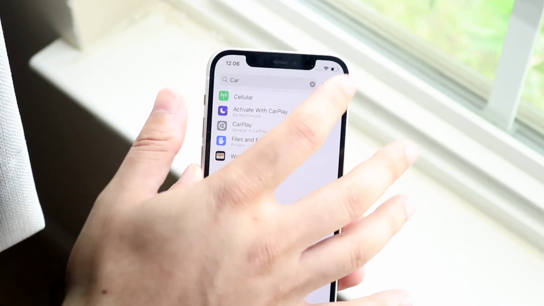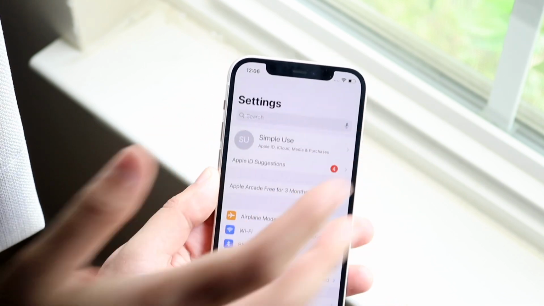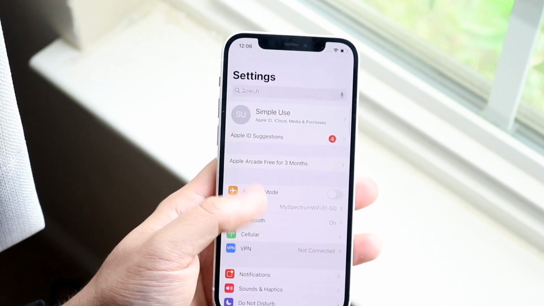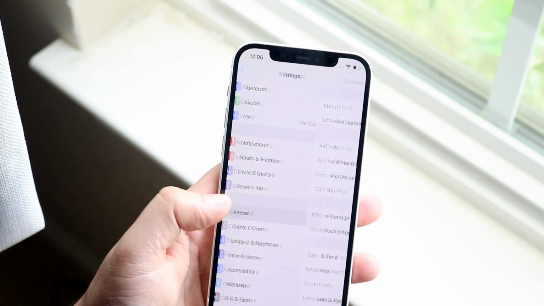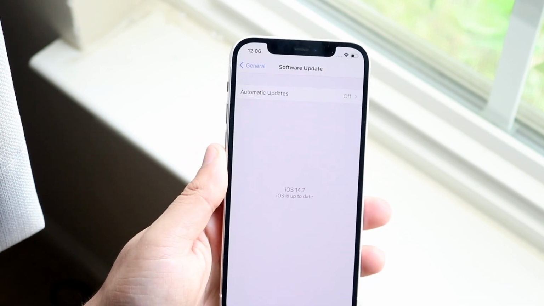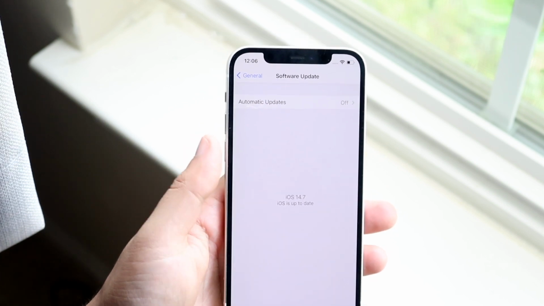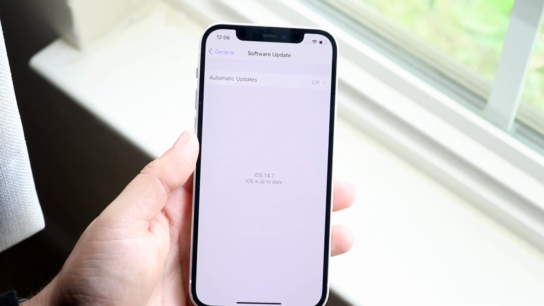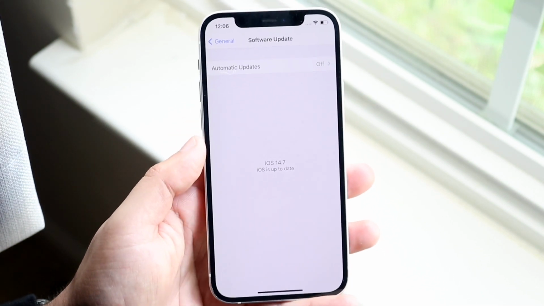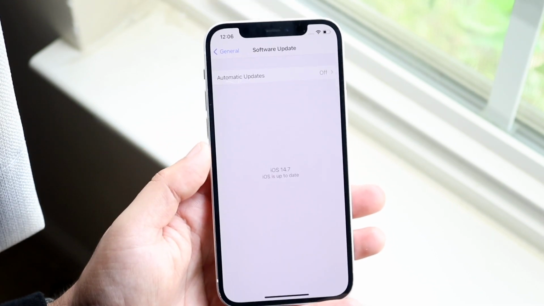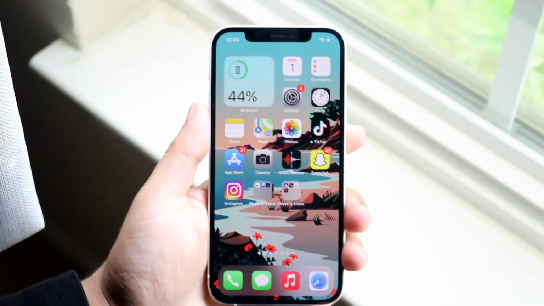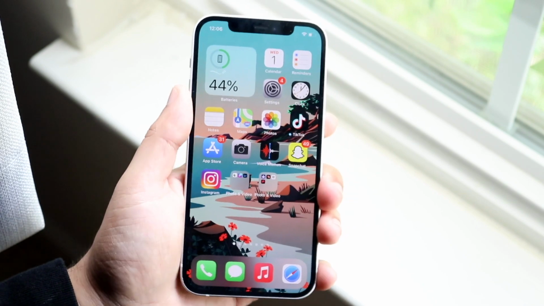So what you want to do is go ahead and update your iPhone. Come into your iPhone panel right here. You want to scroll down into General, which is right here, and then click on Software Update. What's going to happen is this device is going to get an update, so you can click on the Update panel. Most of the time at this point, you should be good to go. Once your iPhone boots back up, you want to try again, plug in your iPhone, and see if that works.